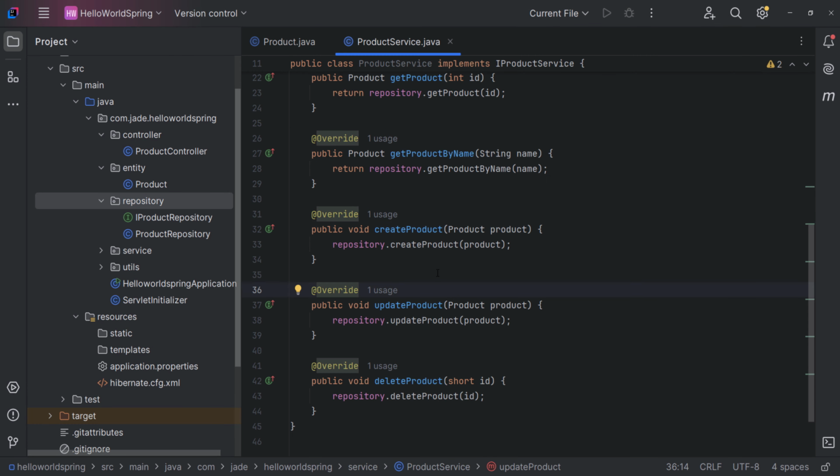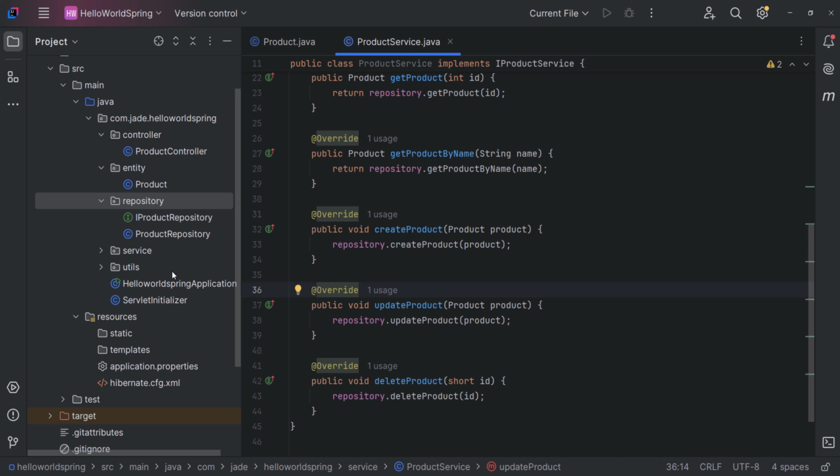Okay, and the last one is the dependency inversion principle. So the dependency inversion principle means high-level modules shouldn't depend on low-level details. They should both rely on abstractions like interfaces.